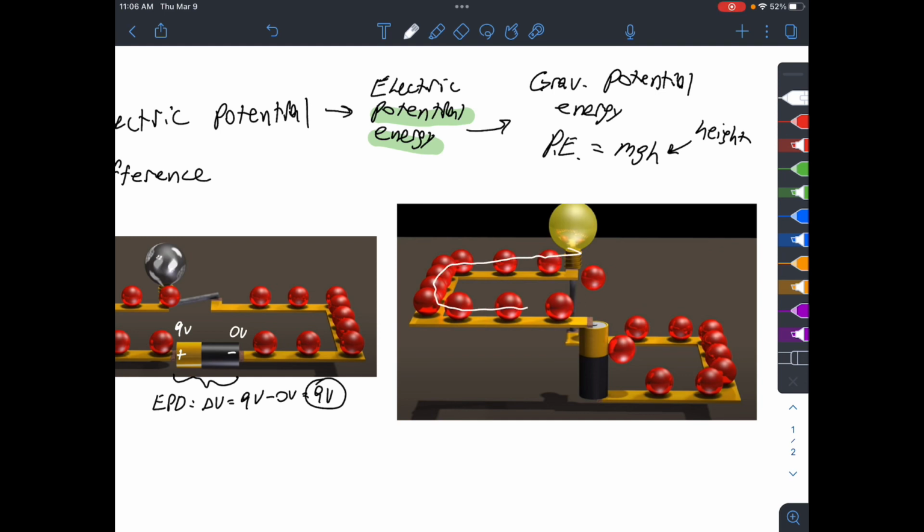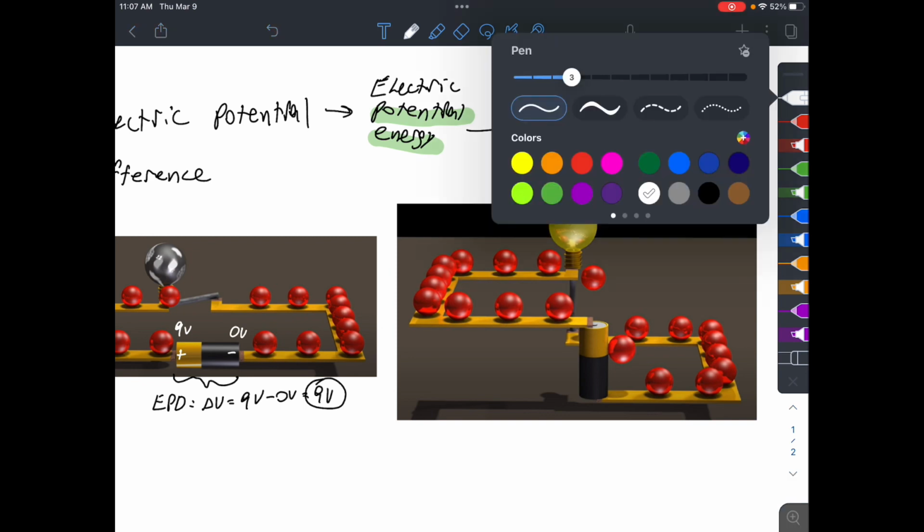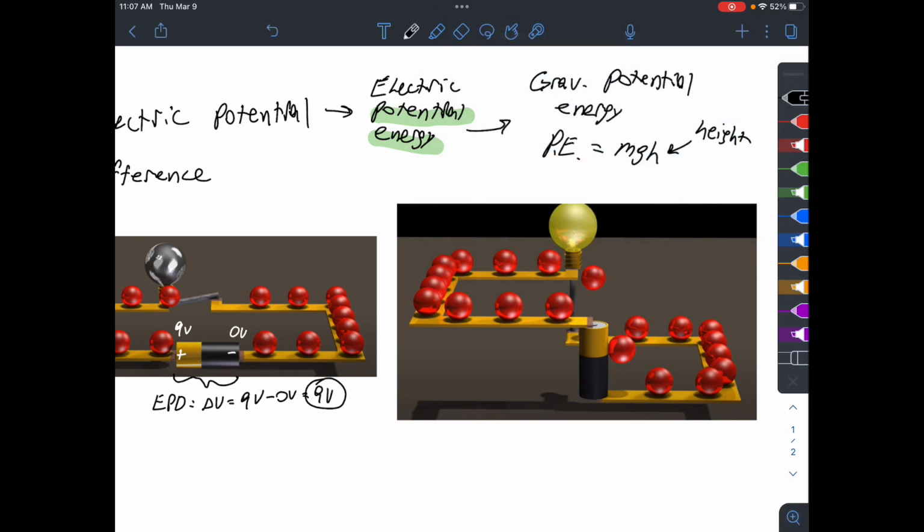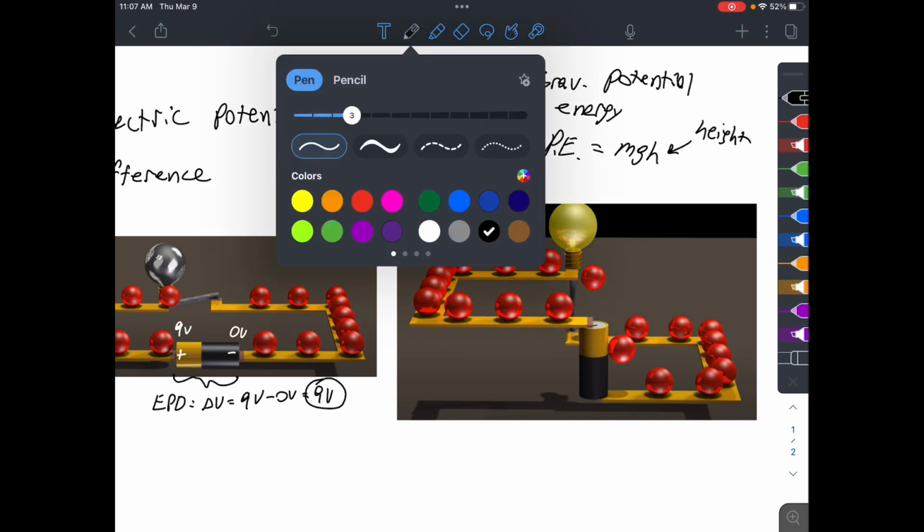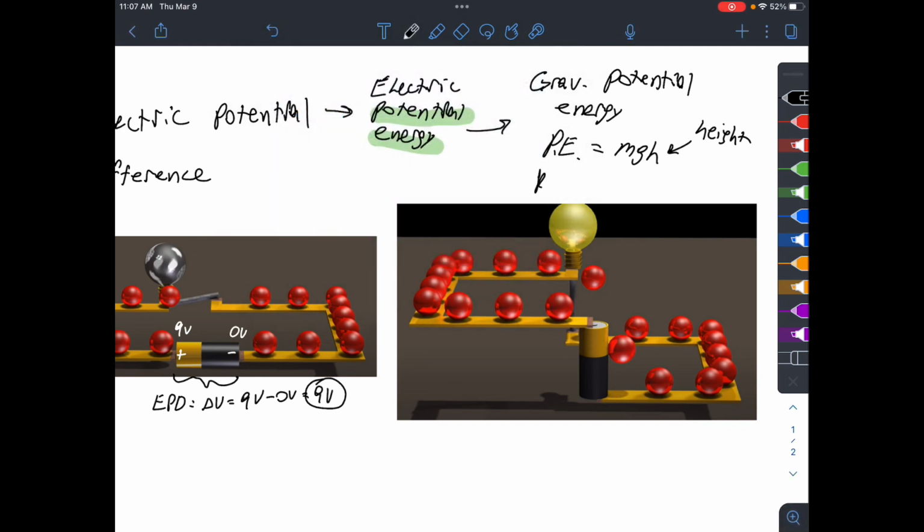that once they cross the light bulb, that electric potential is converted into other forms of energy, like light or heat. Similar to how if I were to drop whatever it is, let's just say a ball, from a certain height, it falls, and some of that energy is converted into kinetic energy when it falls, 1/2 mv squared.